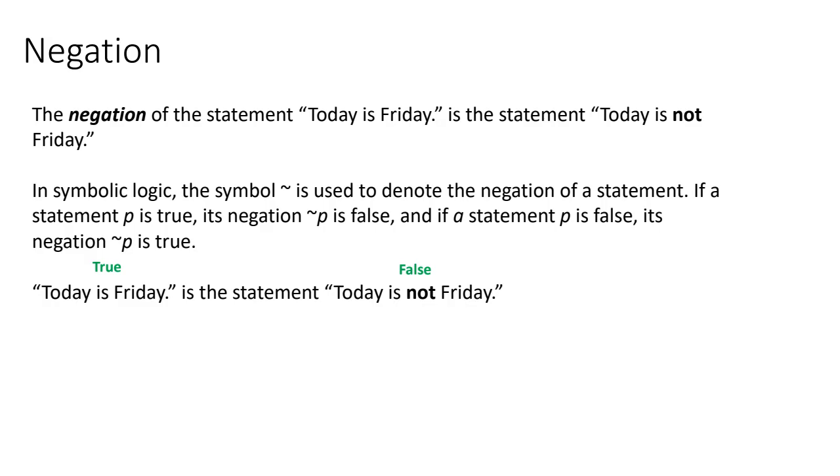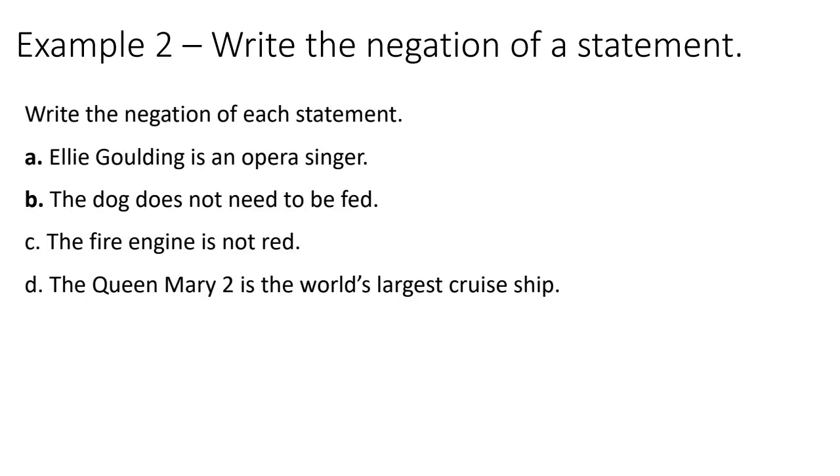If I say today is Friday, this is something that is true right now because today is Friday. So the negation, if somebody else were to say today is not Friday, then we can say automatically that it is false. So this always occurs. If you have a sentence that is true, its negation must be false. And backwards, if we have a statement that is false, then the negation has to be true. So this always occurs with negations.